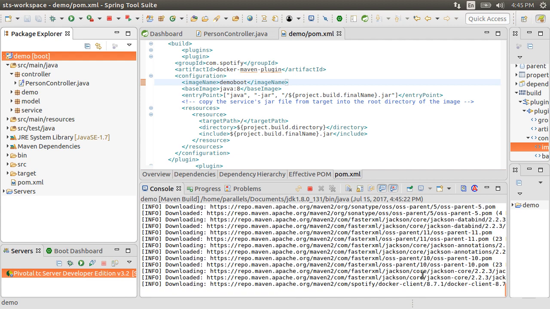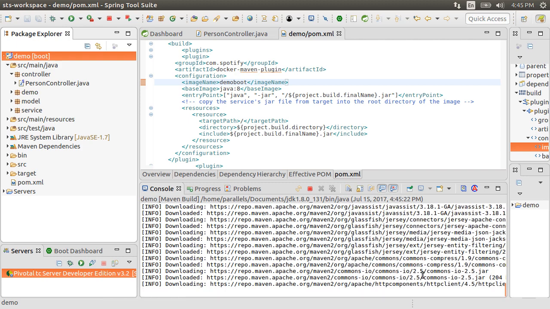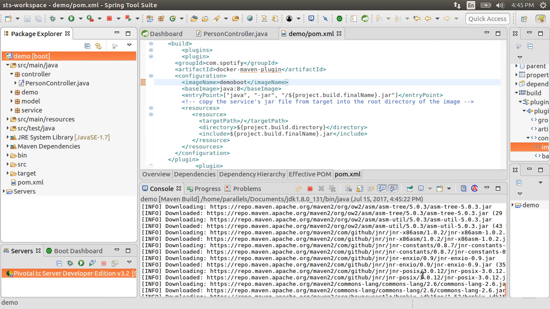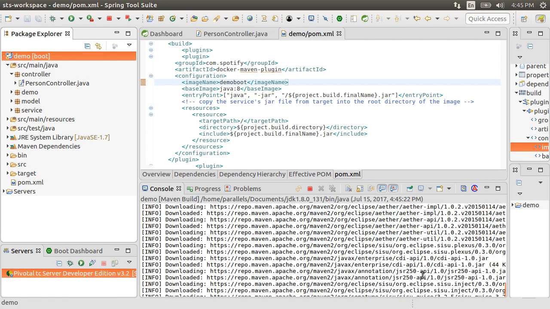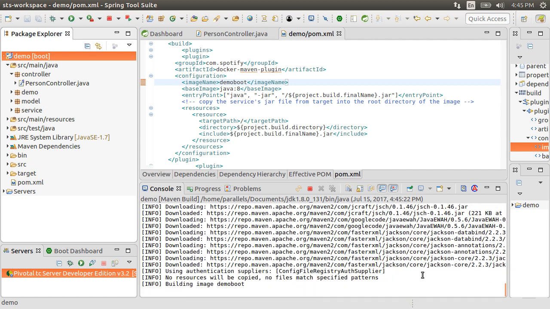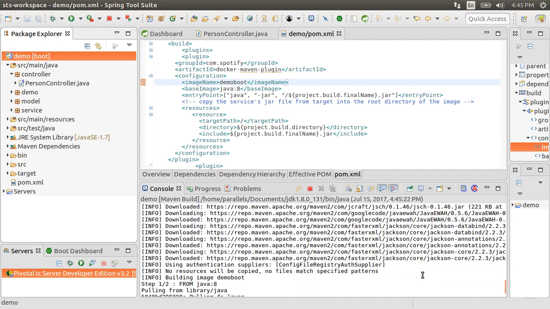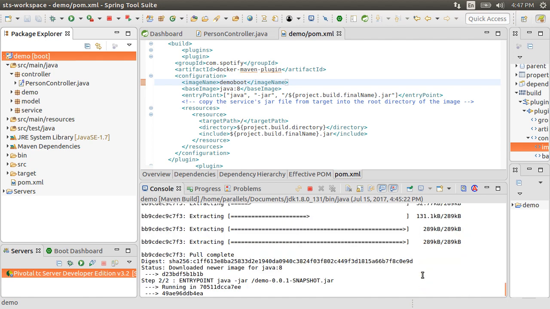For Mac and Windows machines, you can install Docker Toolbox, which comes with the Docker Quick Start. Then, using Docker Quick Start terminal on Mac and Windows, you run the Maven build command. It is important that you run the Maven command from inside the Docker Quick Start terminal. That way, Maven has access to the Docker commands. It will download a bunch of stuff and may take some time to complete. Let me fast forward the video a little.